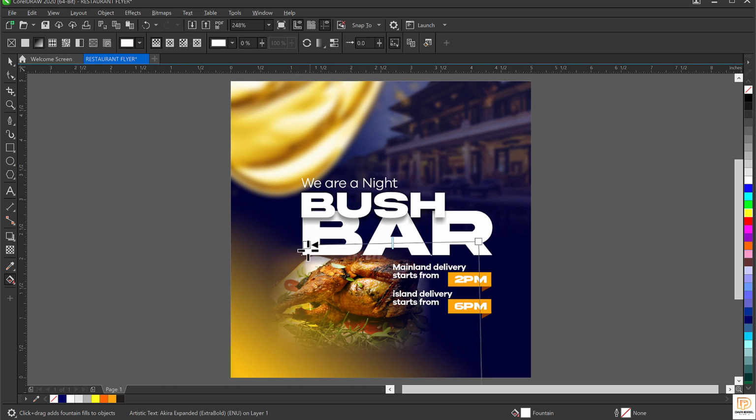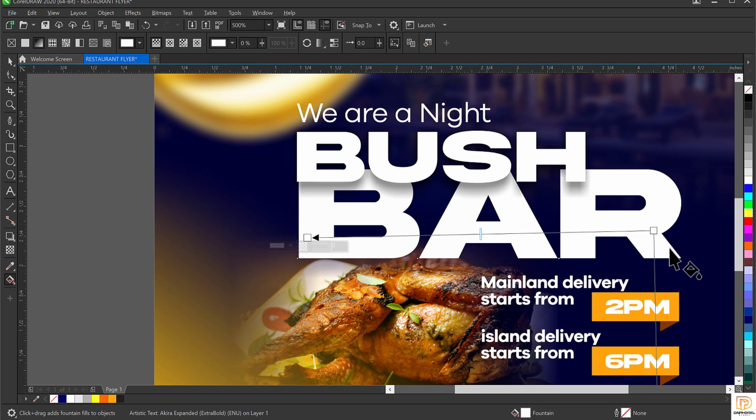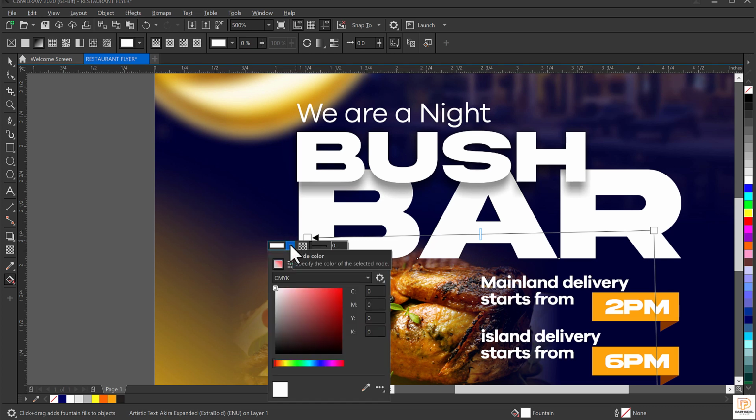Don't worry if you don't have anything going on, you see the effect we want to create now. On this point, let me zoom close. On this point here, not this one, click on this white point. It will bring out this node color. Just click on this part here to bring out the color. Now select from this part here. I'll use this slider to select a yellowish color. When I drag the slider to this point, I'll come over here and select a color on this point. As you can see, I've applied that color to it, but this is not how we want it.